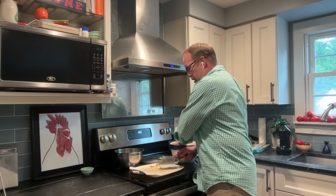And so we'll just add some real lemon juice that we might have in the fridge. The preserved lemons are really savory, but I think a lot of people are surprised at how savory they are and how salty they are. But you can use them in so many things. My wife will make chicken piccata and use our preserved lemons for that instead of fresh lemons. You can use the lemon juice when you're making vinaigrettes, the juice that comes out of it. So there's lots of things that you can use your preserved lemons for.